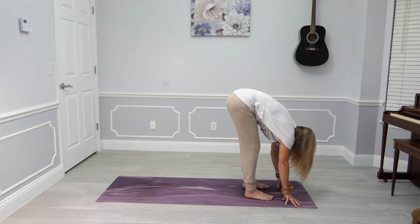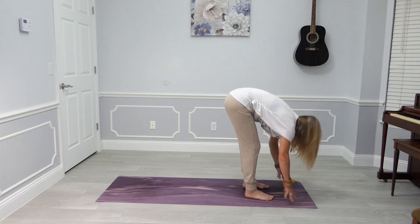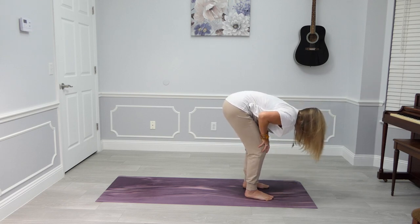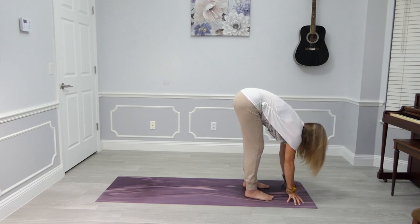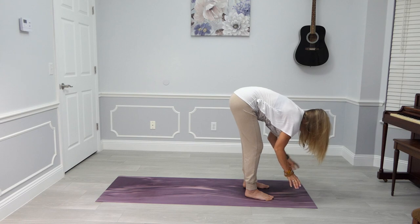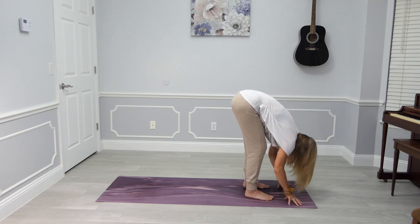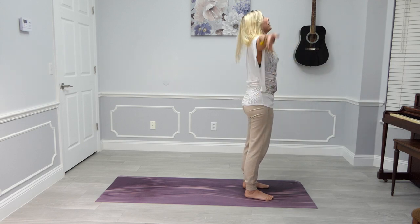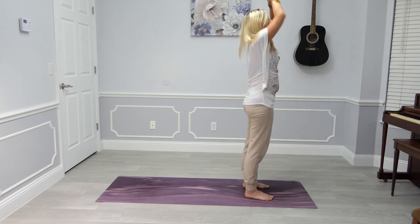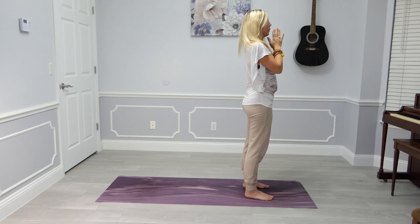Exhale, fold. And so now if you're not flexible enough, make sure you have soft knees in your first forward fold. Use blocks if you need them. The blocks can help bring the floor to you so that you're not straining. Exhale, fold. Inhale, root to rise. Bring your arms all the way out and up overhead. Exhale, bring your hands in the heart center.